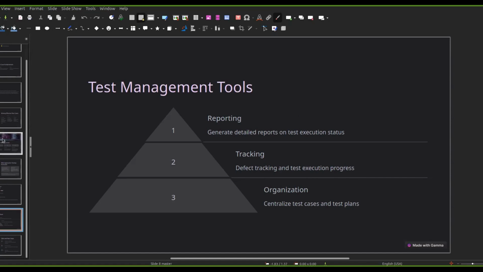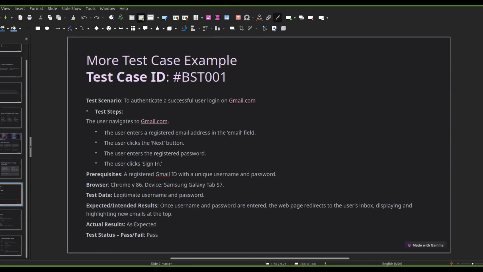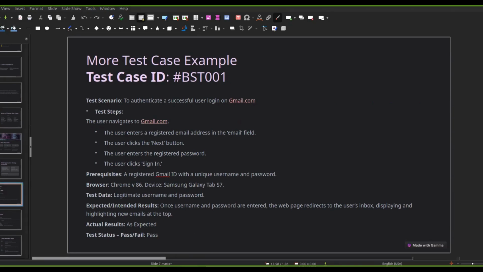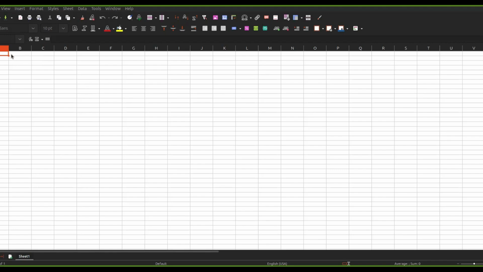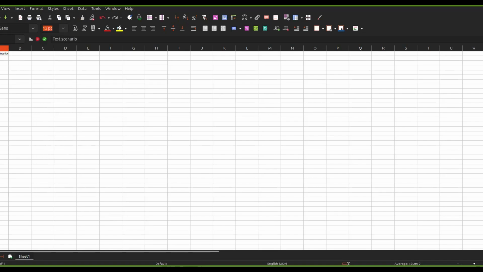So now, the example of test cases, this one. Let's assume that I want to put this in an Excel sheet. How will it look? What Excel looks like on my own laptop. I'm using Linux operating system. So I'll say test scenario. This thing can be customized in any way. It's very, very up to you, actually. There's no one-way street to it.